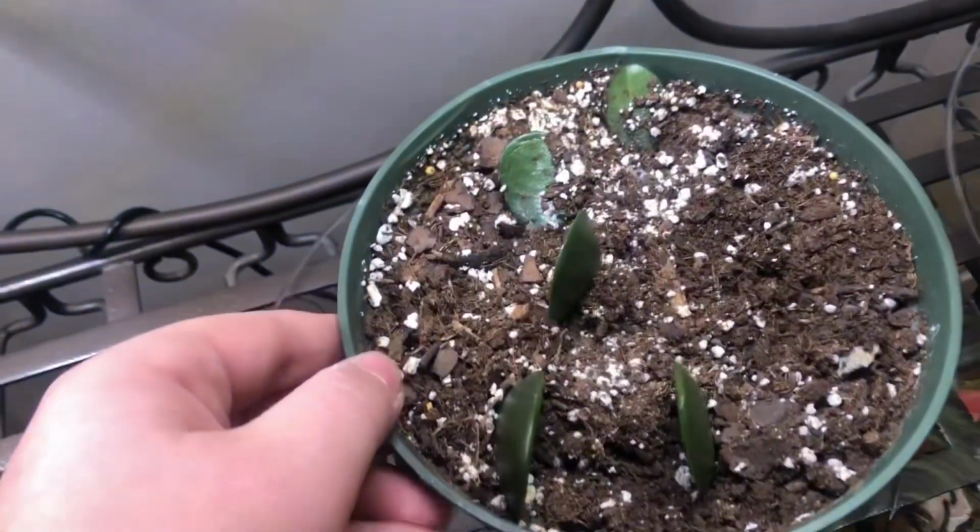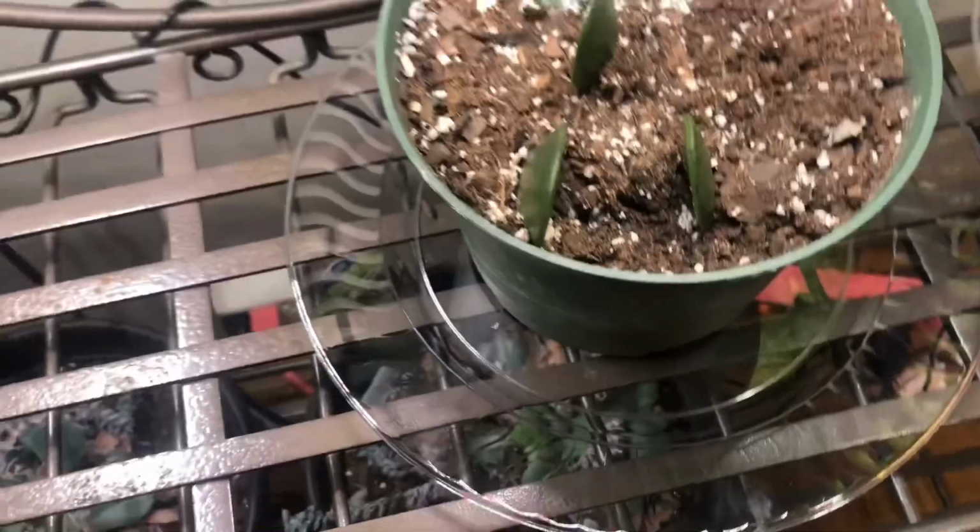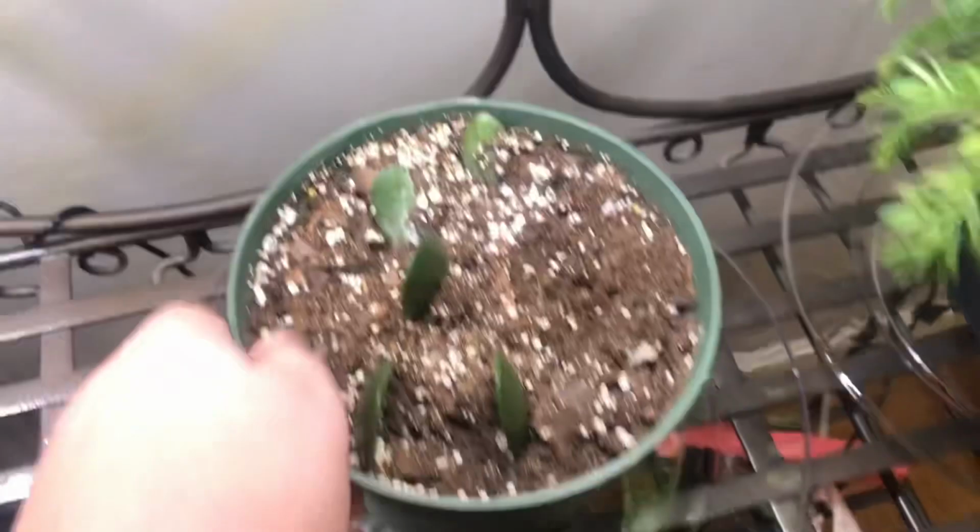All right, so now we have a couple more succulents, but I will not check till later. This one has quite a bit of water in it already because it's pretty heavy. These are my Norfolk Island pines. I love them so much. So we're gonna go over and give them a little water.